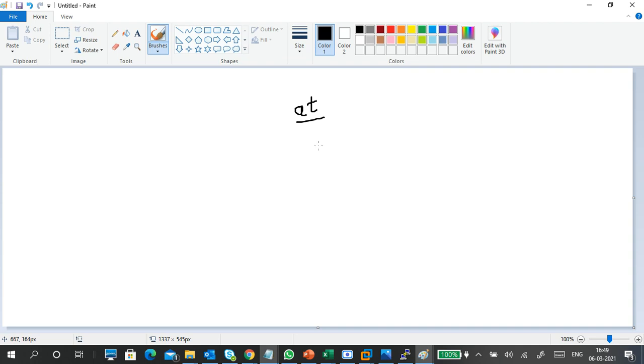So at and batch are the same. At and batch are the same command, the same thing only we are doing, but only one thing is different. At will run when the time is triggered.